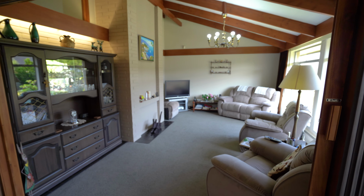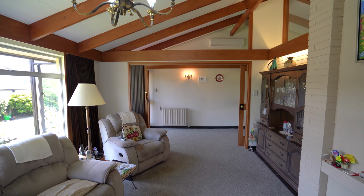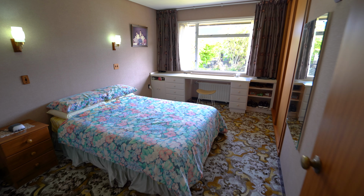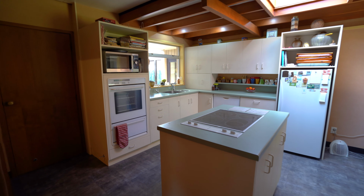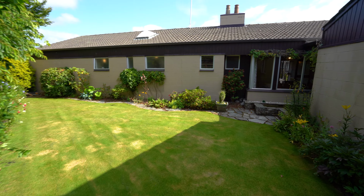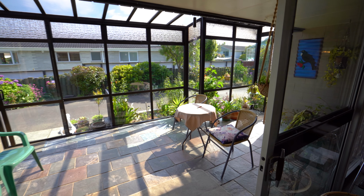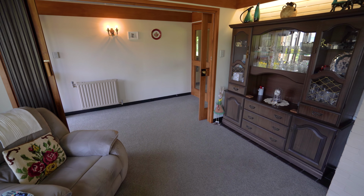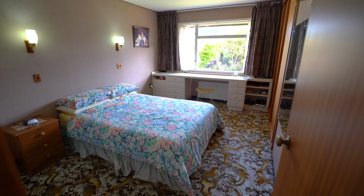Step inside the well-maintained, solid 1970s home, and it's bound to tick a lot of boxes. The design and layout is hard to fault, with three double bedrooms and the much desired two bathrooms. A functional and sizeable kitchen looks out over a stunning backyard and modest yet idyllic fish pond. There is ample space with a dining area, divine sunroom and additional spacious north-facing lounge. Heating has been well considered, with the option to use central radiator heating or a heat pump.